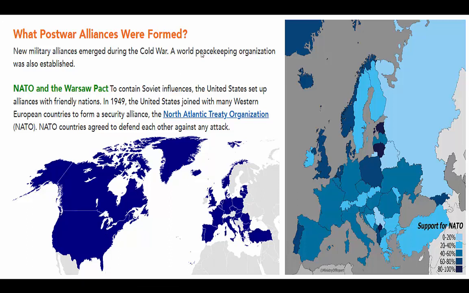So question number 31. What is the North Atlantic Treaty Organization, or NATO? That is a group of countries that include Western Europe and the United States, and basically these countries are a security system. They agree that if one country is attacked, the other countries will come to their aid. This is an alliance system.